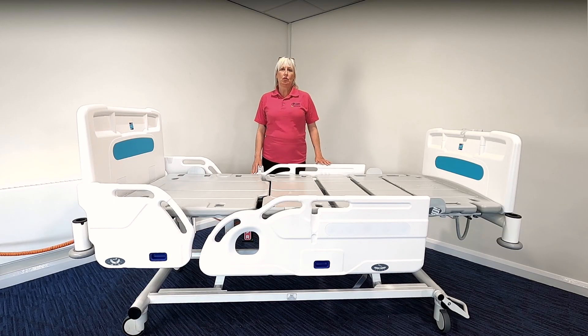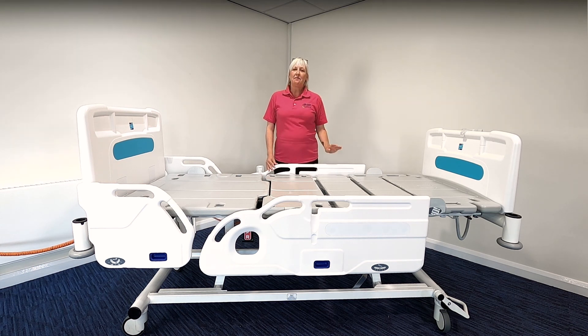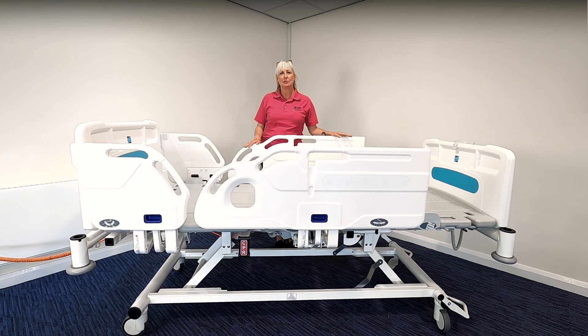The bed also has four mount points situated at the head and foot end on either side, to accommodate accessories such as IV poles, oxygen cylinders, and traction. Beneath the bed platform you will find cable accessory clips and drainage hooks. For infection control purposes, the bed platform is ridged and has perforations to reduce build-up of fluid and allow access for cleaning. The moulded platform pieces are also removable so you can access all areas for cleaning. For full cleaning instructions please refer to the full user manual.